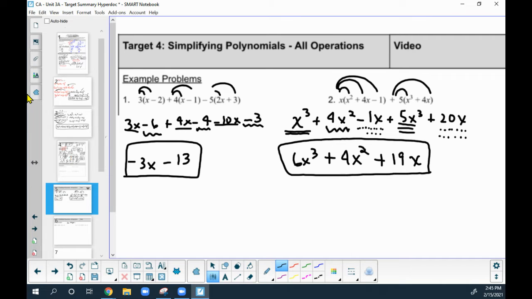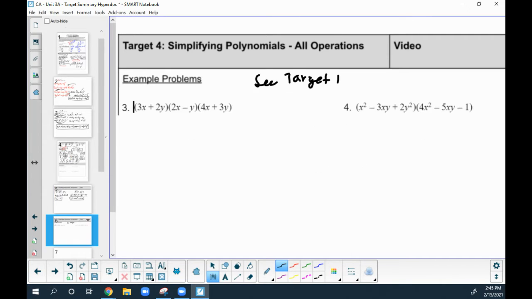There you go. Now I'm going to say to you, if you take a look at this one, this is just really like target 2, and it's simply, I'll just be honest and say, a very messy exercise of being super cautious with how you put things together. I'm going to not do number 3 since we've done one similar to that in the other target 2, excuse me, but I am going to work out number 4 just because it's so long.